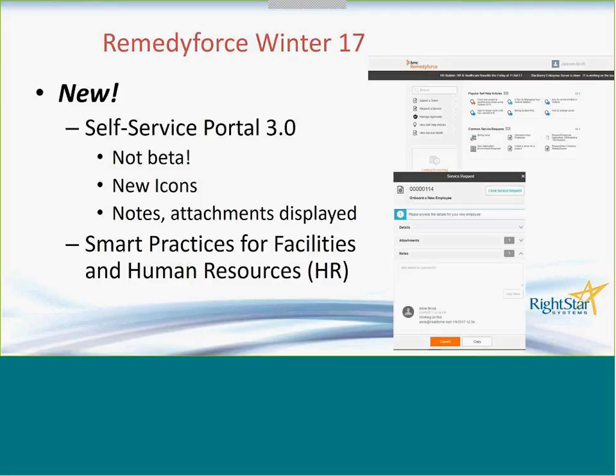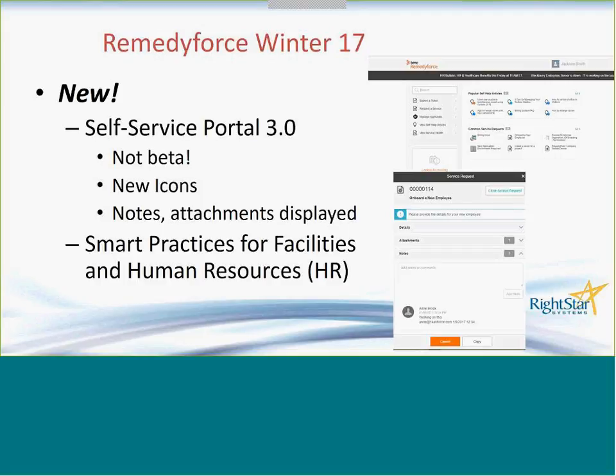Again, the new self-service portal is to make it cleaner, with a better feel, but just to be able to do most of the things you were able to do in the 2.0 interface. It's documented there on how the two match up. So if you are using 2.0 and you're wondering about 3.0, if you go to Communities, Remedyforce, and look at the documents out there, you'll see one for the new self-service interface FAQ. So that's, and we're going to look at that in a second.